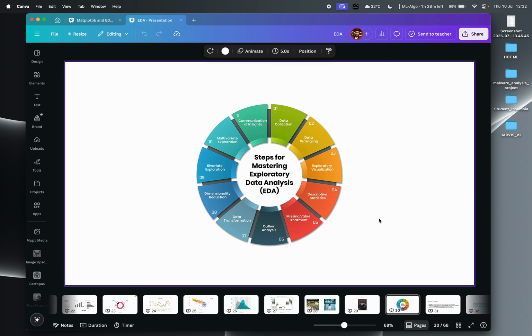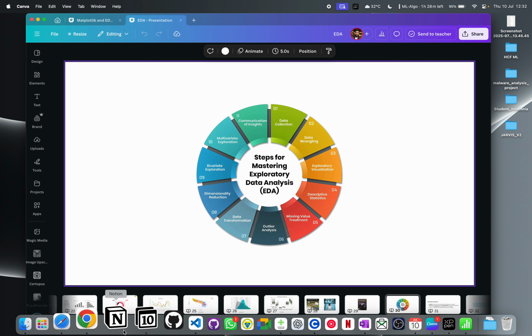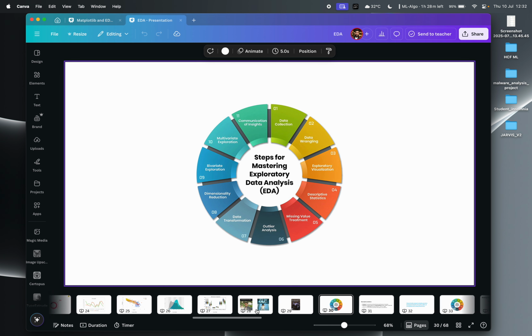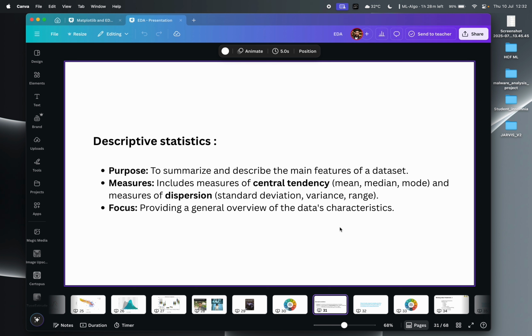So this Saturday we have a project, I think so. Mostly you guys will easily do it. I'm here only now for the next 20 days. So I will teach descriptive statistics, measures of central tendency, mean, focus.